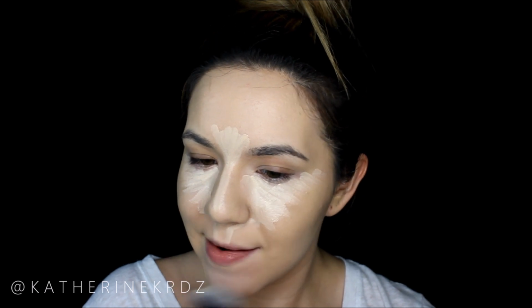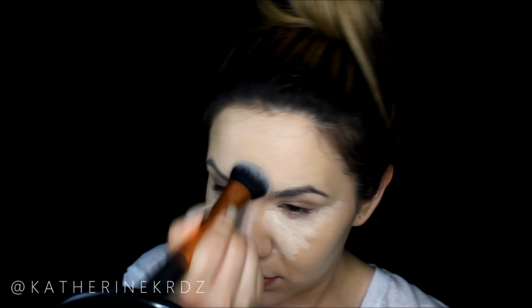Then using my MAC Pro Longwear Concealer in NC15, I like to place this onto the center of my chin, bridge of my nose, center of the forehead, underneath my eyes, and around my nostrils. And I'm kind of kicking it old school. I am using my Real Techniques Expert Face Brush to press this into my foundation and to blend it out. I haven't used this in a while. I used to use it all the time, but since I've been using the Beauty Blender recently, I kind of forgot about it, so I'm giving my Beauty Blender a rest today.